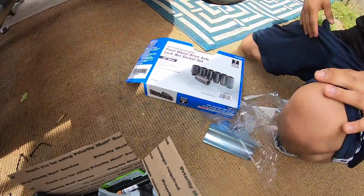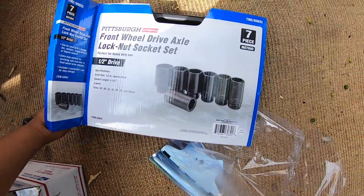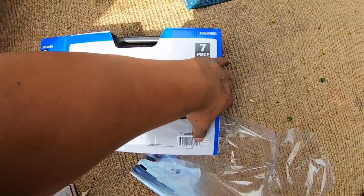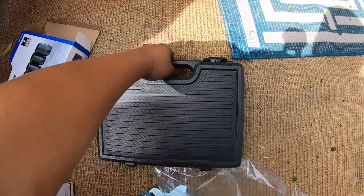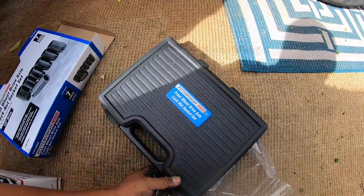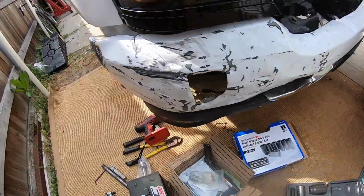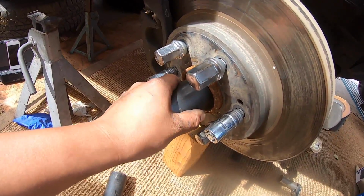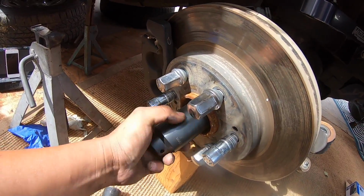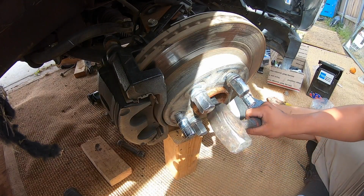We're back. We picked up this box with all these sockets. It has a 34, 35, and 36. See if any of these fit. Try the 35. I have to hammer it on there. Give it a try. I'm gonna try to take out the axle and pull off that control arm.